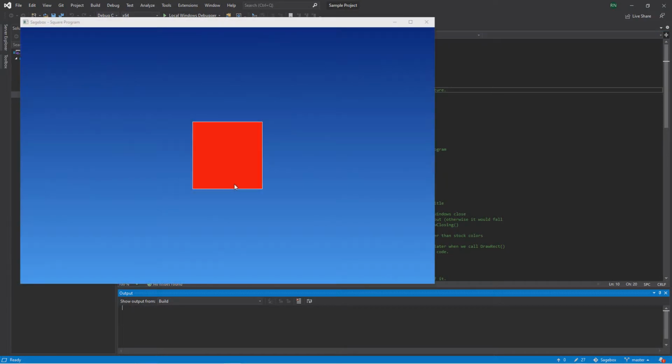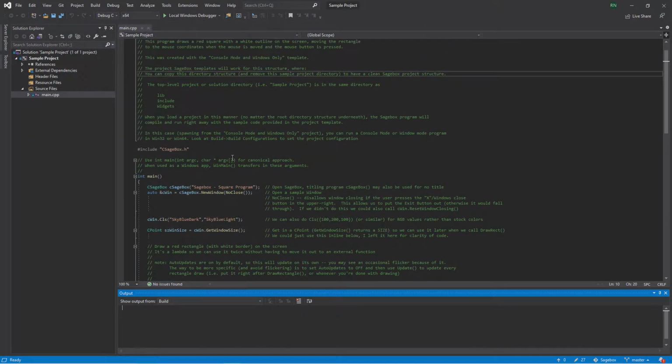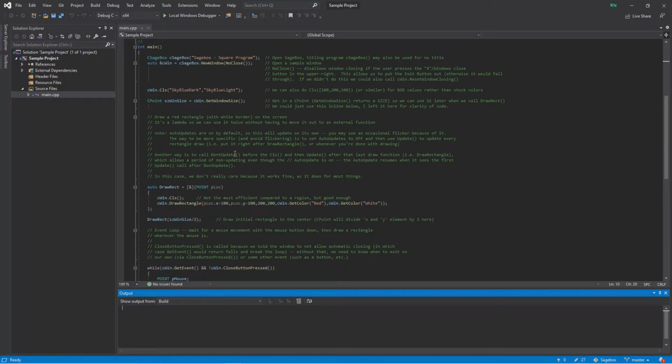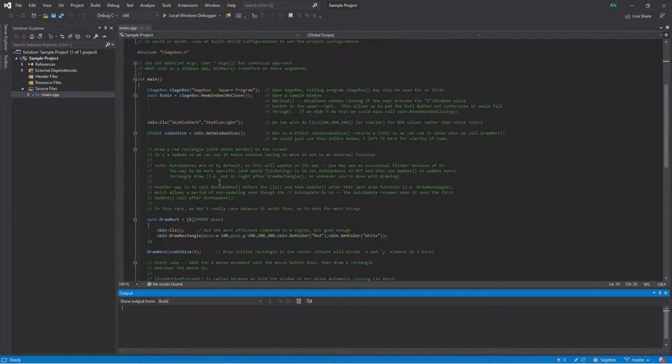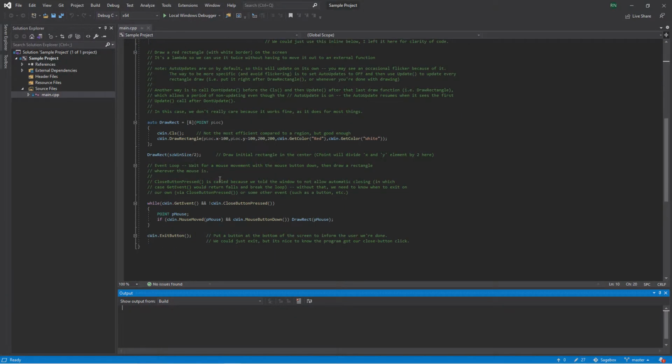All I'm going to do is build this program, and it just moves a square when you move the mouse. That's it. That's the only thing. And here is the basic program right here. A lot of comments, obviously, because this is checked in, and I'll put some links in the description about where it is on GitHub. But you can see the actual code is very small.